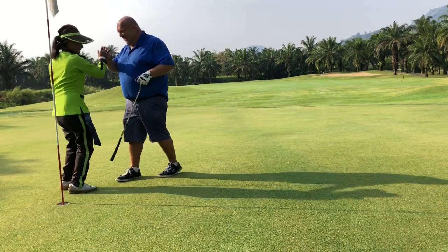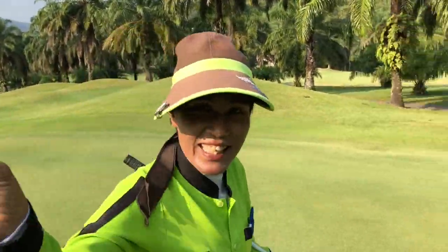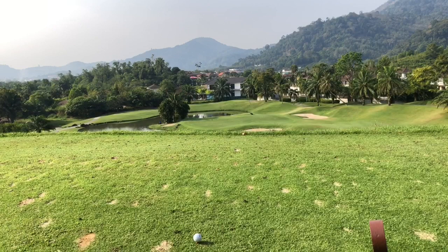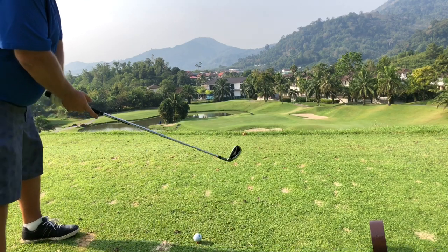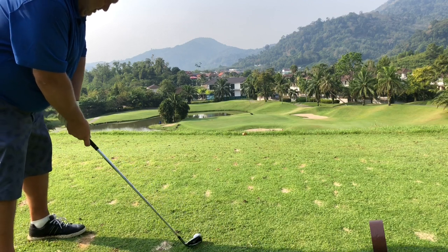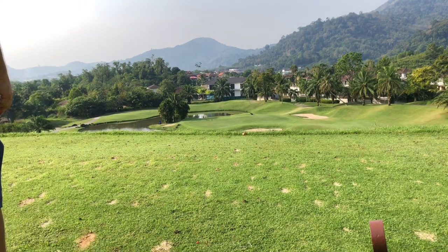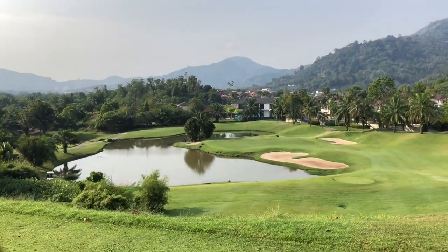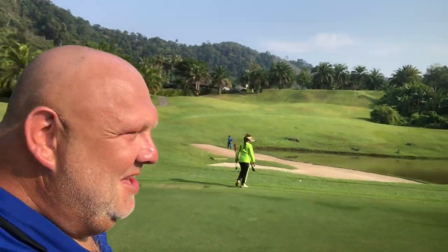That was birdie. Okay. Thank you. Birdie. Good job, buddy. Hole 15, 130. Ooh, look at this. Over the bunker. Just at the front of the green? I'll just clear that bunker there, and I'm just on the edge of the green. That's where we're coming from, at the top there. Absolutely stunning, this place, isn't it?